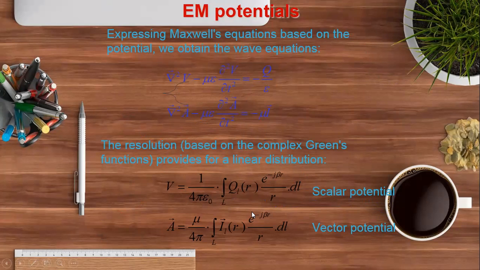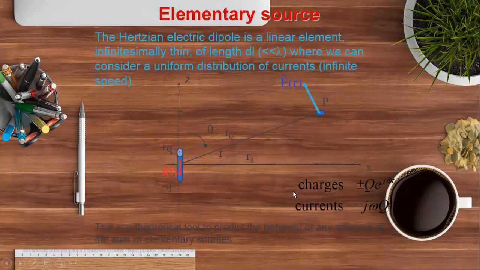V is equal to 1 by 4 pi epsilon 0 integral of L of length, that is Q into R. So that is also possible to calculate. Explanatory form related to the Hertz, one of the laws of the dipole, to calculate the dipole length, that is possible. How the charges are coming, plus and minus.